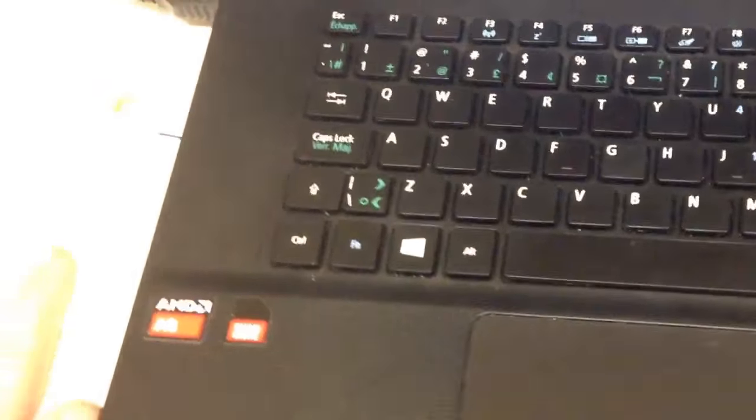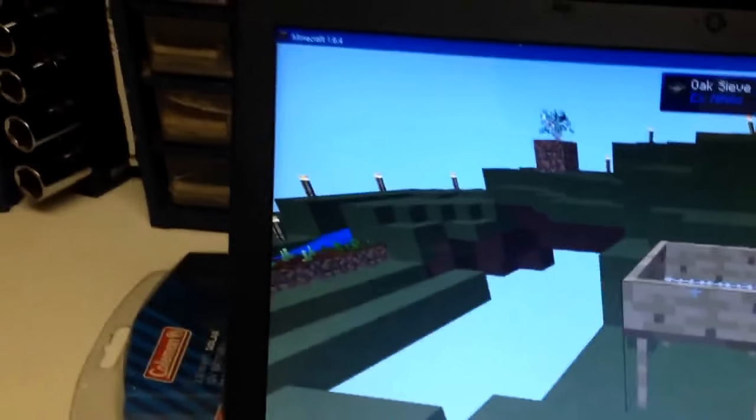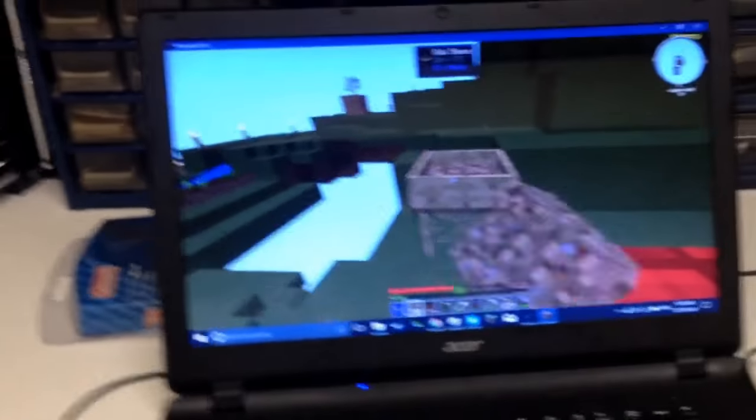So now we're going to attach this to the computer by plugging the USB in, and we're going to see what happens. Just booting up. There we go — freaking off to the races. And look, I'm freaking walking away. I can go do stuff, and then I can come back, and I'm freaking perfect. So if you like this idea, there are many more ideas I can do with this duct tape.